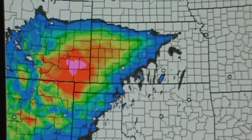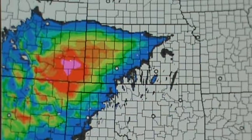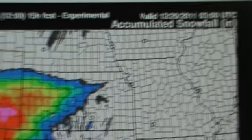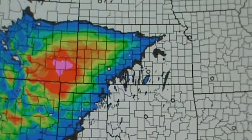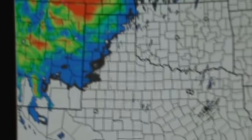All right, this map right here shows the accumulated snowfall off of the high resolution rapid refresh model. It's a 3-kilometer model, and through 3Z, that's going to be 9 o'clock later on this evening. Accumulated snowfall. The purple you see there over southeast Colorado, that's a bullseye of, oh gosh, let me see, I think that's 18 inches of snow. Yeah, it's an 18-inch hit there in southeast Colorado.